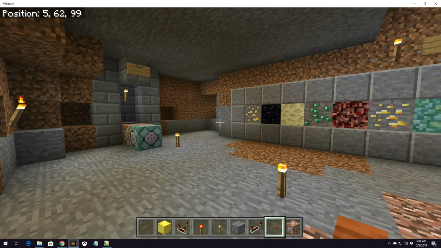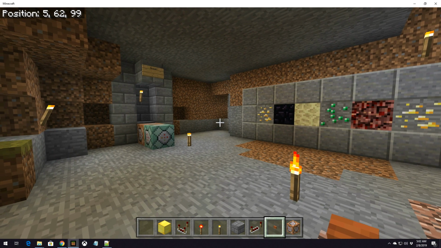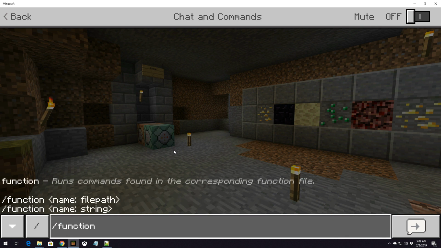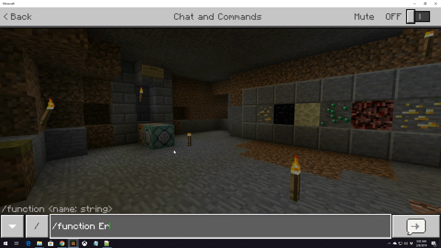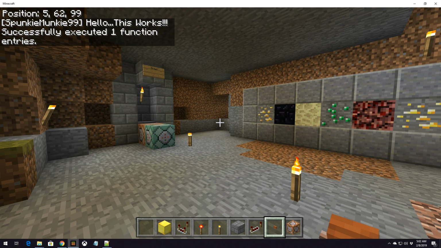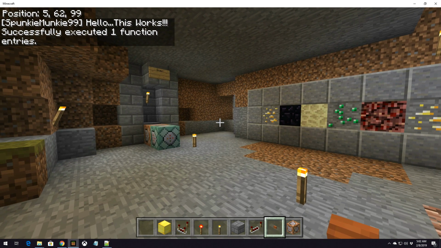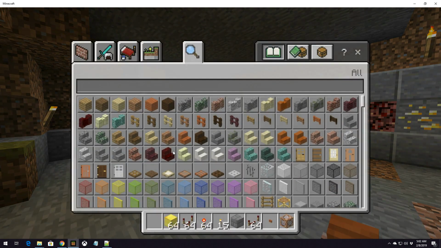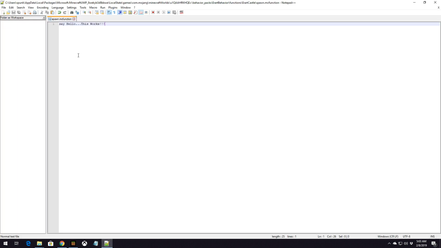Okay, and here we are. So now we can test out that function. We'll just type it in real quick here. Function, and we want Erart Castle for the folder, and then the file is spawn. It's successfully executed one function, and you can see out there at the top, SpunkieMunkie, hello, this works, which is exactly what we have in that function, if you recall, right there. Perfect.